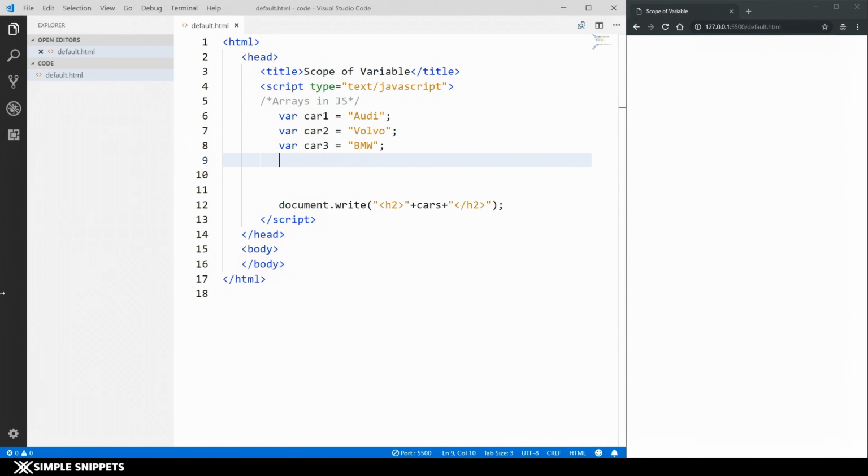As you can see on the screen, I have three different variables: car1, car2, car3, and they are storing different brands of cars. For now we only have three different brands, but in real world scenarios there are many brands and this variable list can go on and on, right? Or let's say your program requires 100 different variables storing some values, like a range of numbers. Creating individual variables, A, B, C, D, and so on till you exhaust all the alphabets, doesn't make sense, right?